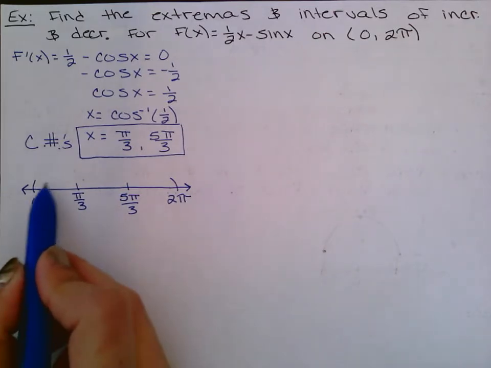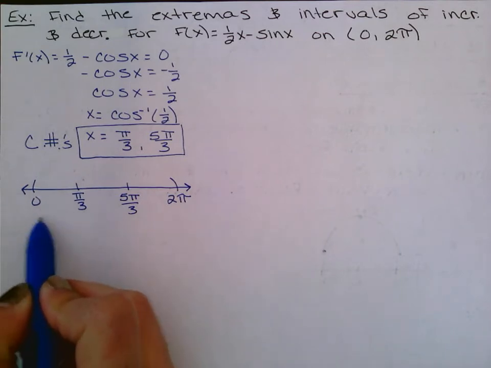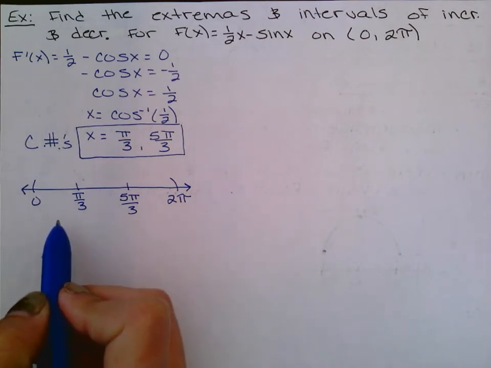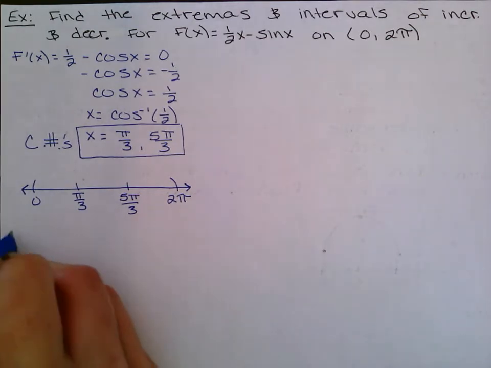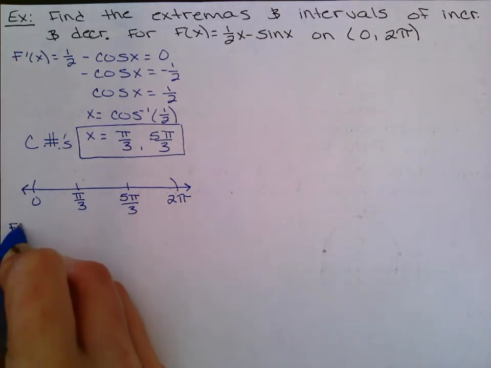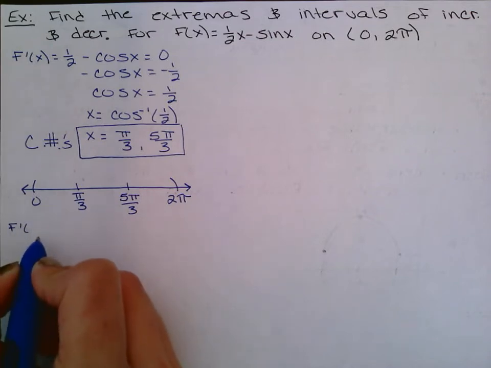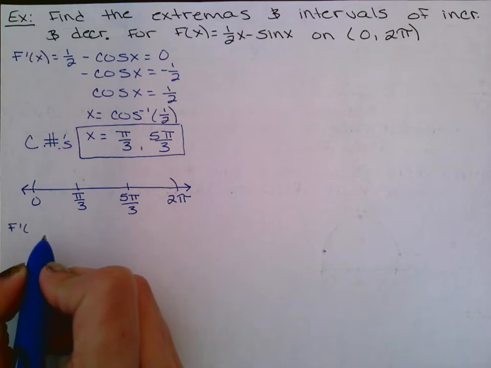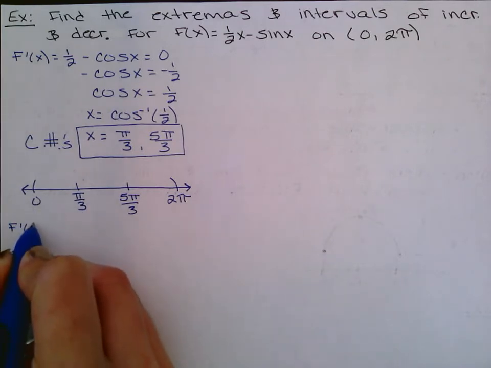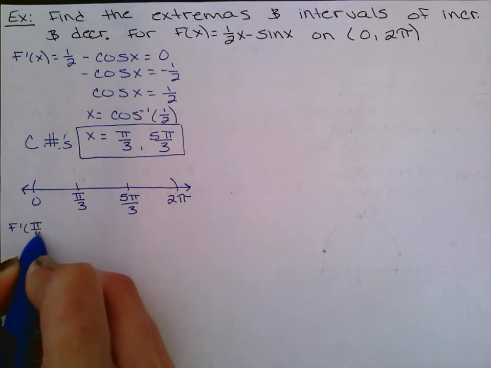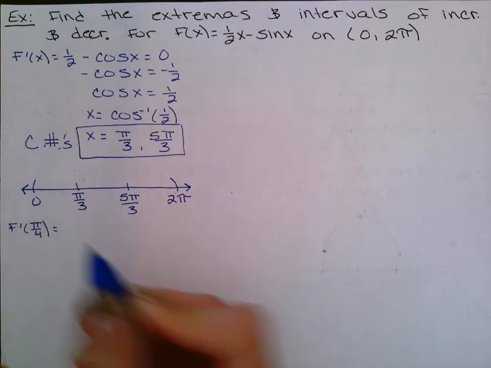So for example, if I want to pick something in between 0 and pi over 3, I can pick pi over 4 or pi over 6, okay? So I'm going to say f prime, and if you have your unit circle out, guys, and you're just staring at it, it is so much easier to grasp all this. So pause the video if you need to. Open up a quick Google search of your unit circle, and you'll see that in between 0 and pi over 3, you have pi over 4 and pi over 6. I'm a fan of pi over 4. That's what I'm going to pick.